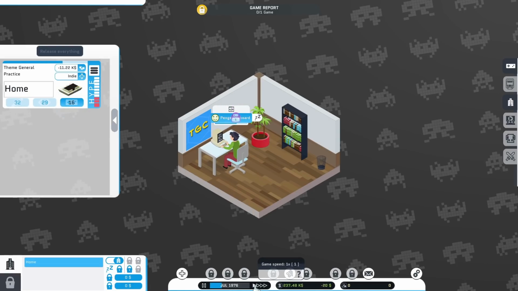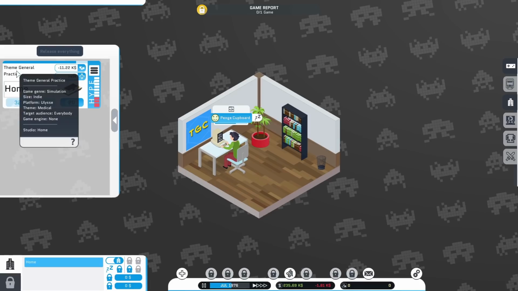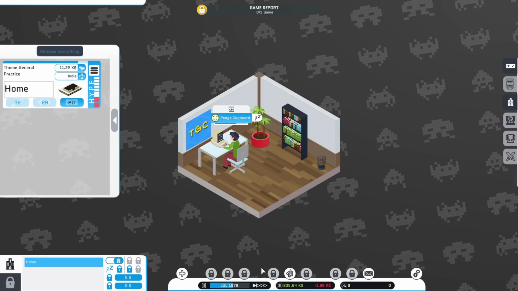Okay, right. So the hype meter. Hang on, let's slow time down. We've got a hype of 24%. People cannot wait to deal with some very low-level ailments in our theme general practice game. Okay. Right, do you know what? Speed time on again a little bit. Right, I think it's ready.